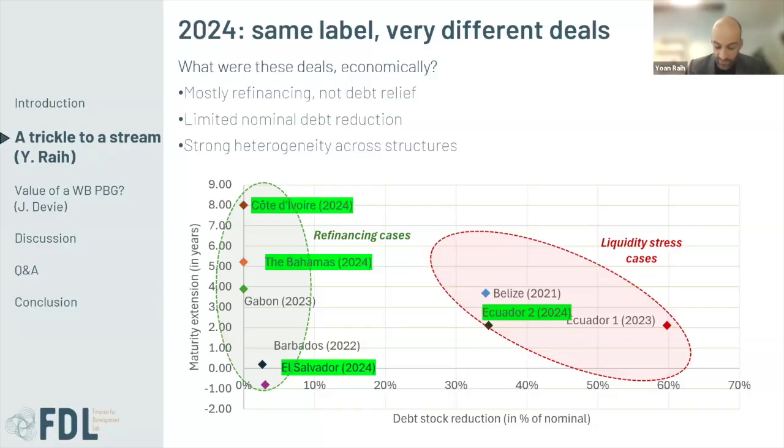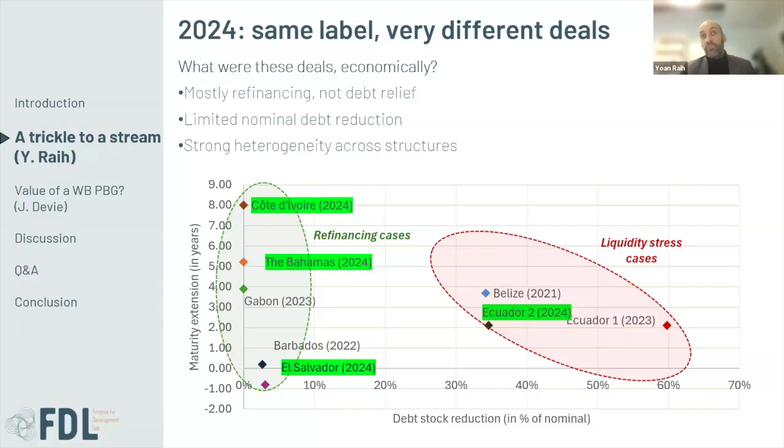So that sounds like a very positive aspect, but the other side of this analysis is that when you go to the market without having a liquidity stress, the debt that you have to buy back is in most cases trading at the same level as you have to pay back. So it's at par. When you do that, the savings generated can't come from the principal of the debt because there is no discount, but from the debt service only. So that's the main aspect that we've seen in those deals.